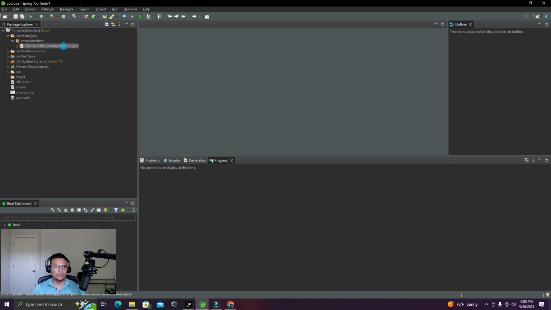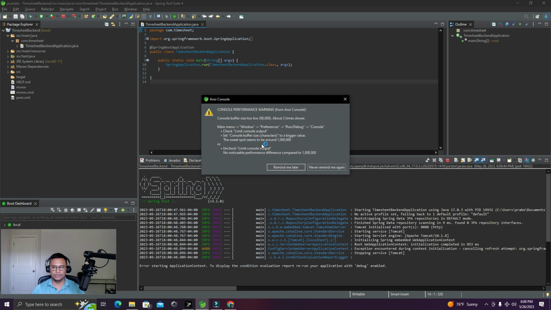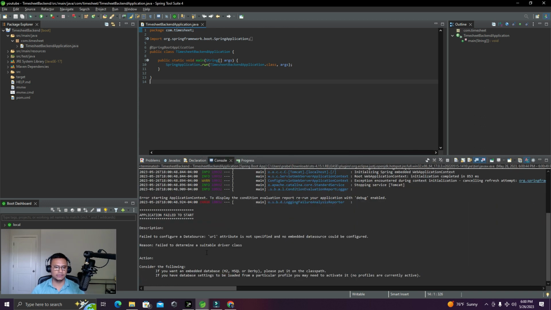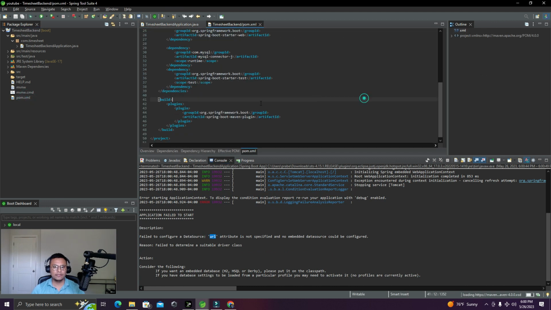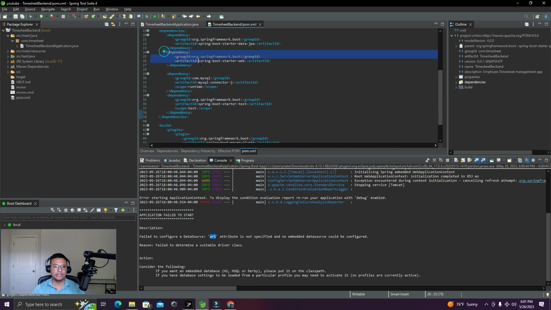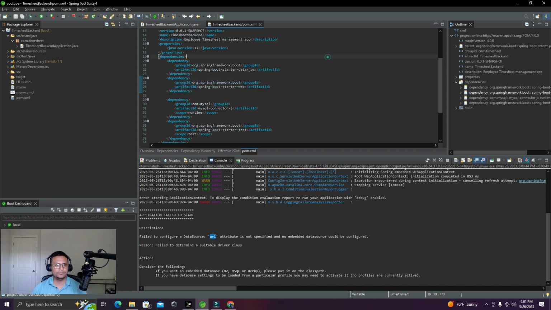If you go to src/main/java, we can see a Spring application. We can give it a try if you want to run this Spring Boot app, and it might fail because we do not have the database connection parameters here. If you go to the POM, the MySQL connector is also here already. We have Spring Starter Web, Spring Starter Data JPA, so we are all good to go.